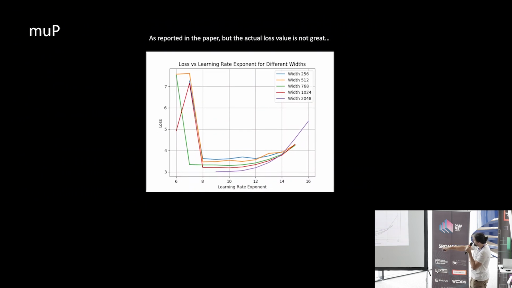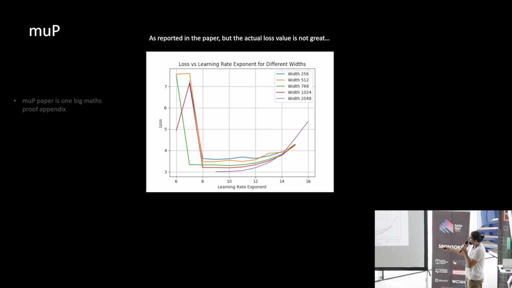That's the promise on a high level of MuP. These are the curves I actually got for us. It looks like we have that stable optimum for the learning rate. But as I said, the thing is these curves are not low enough. So the loss is worse than what we get with standard parameterization. And this has been a pattern I've heard. I talked with the Gen AI lead at Meta working on Llama. They told me they also tried MuP. It also didn't work. But then I recently saw some guy building diffusion models, and he made it work. So it might be that for transformers, it doesn't work as well as for diffusion models. Well, diffusion models now use transformers themselves, the DiT. Anyhow, it's kind of an open question.